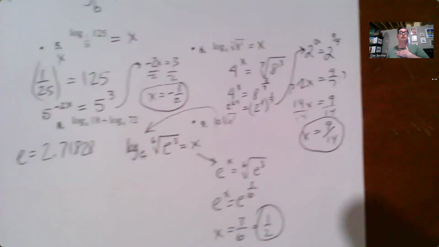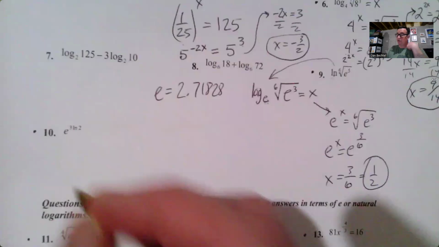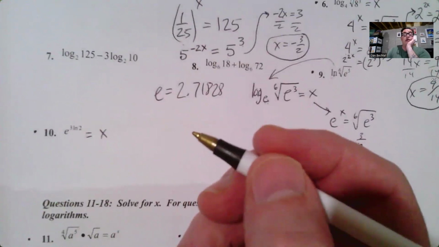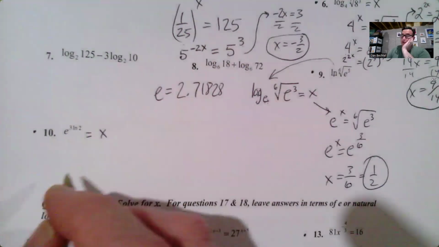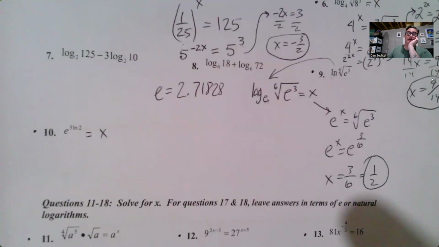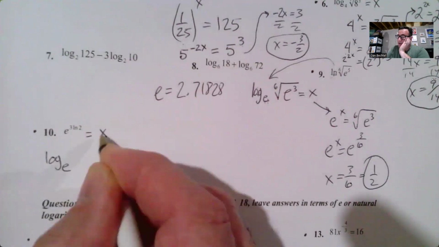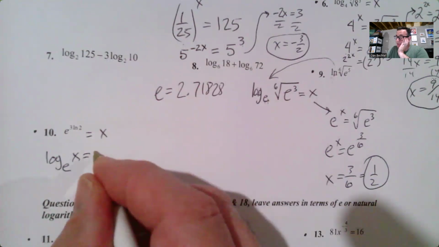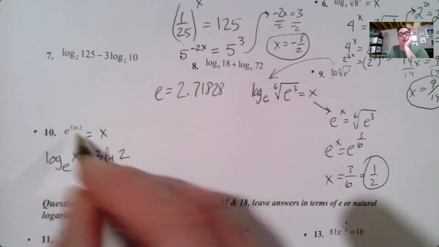And another way that it could be written to you would be something like this. It's already in exponential form. And what you want to be able to do is to put it into logarithmic form. This one's actually not too hard to do. If I put this in logarithmic form, I'm going to write it with the base e, but you can also leap to ln as you do it. So if I write a log, the base is e, the answer that we're going to have is x, and that is going to be equal to 3 ln of 2, because that's what our exponent is up there.